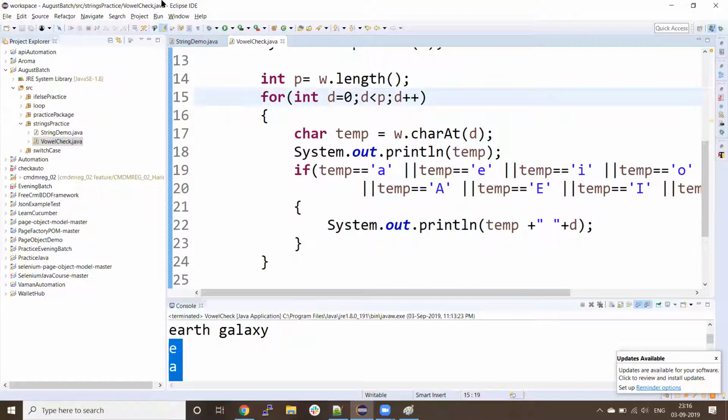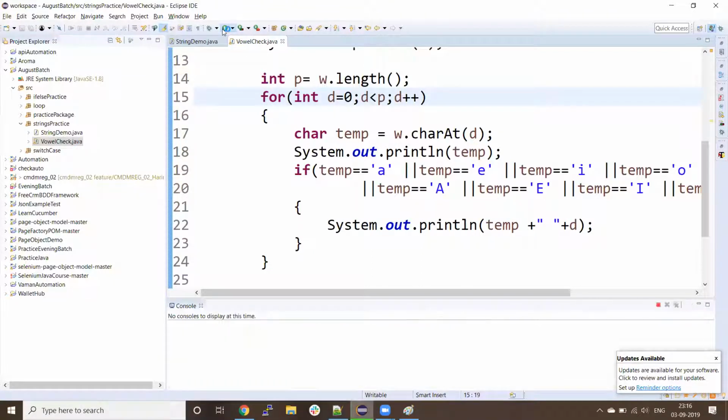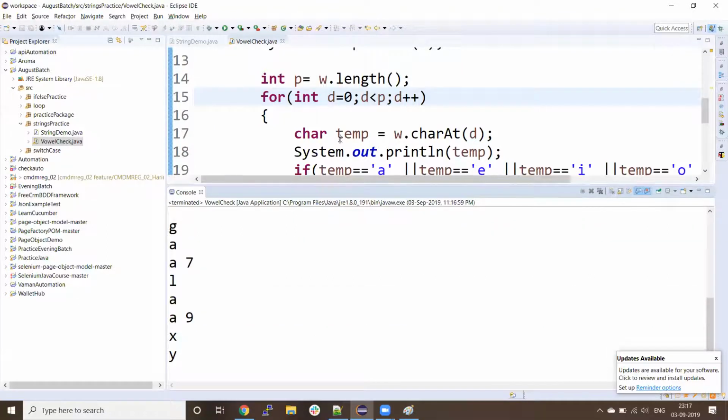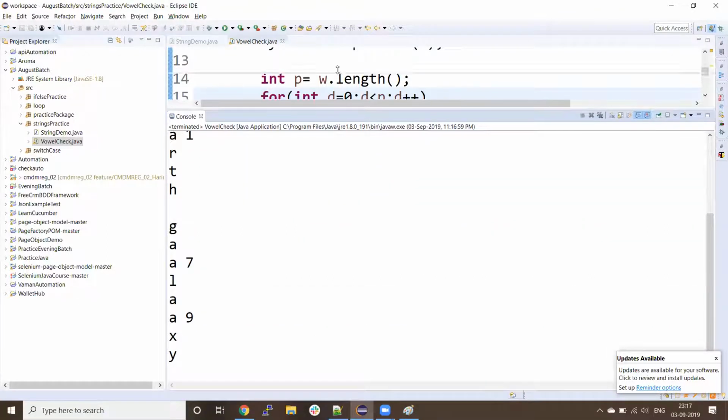Okay, so let's execute this program. Enter one string, Earth Galaxy. If you see here, it is printing.